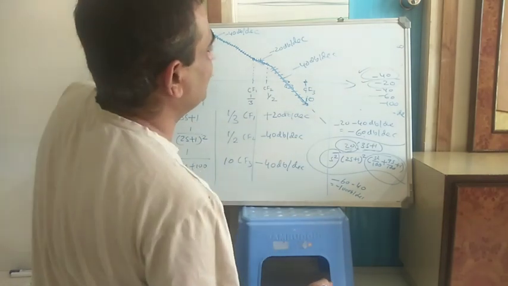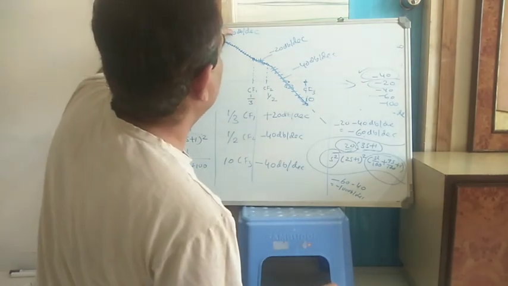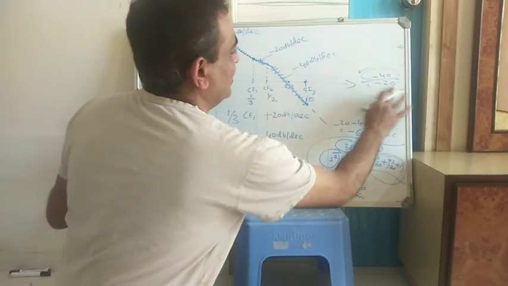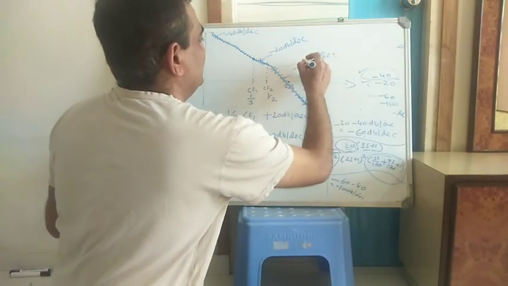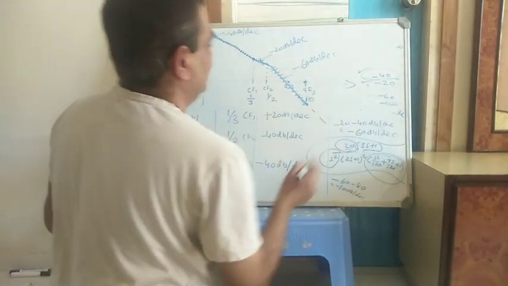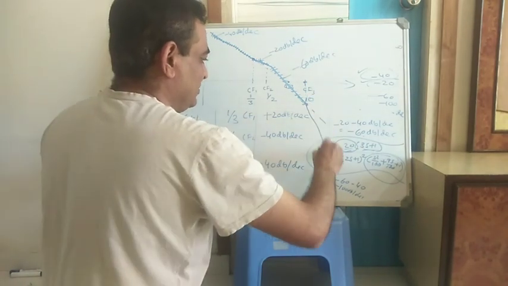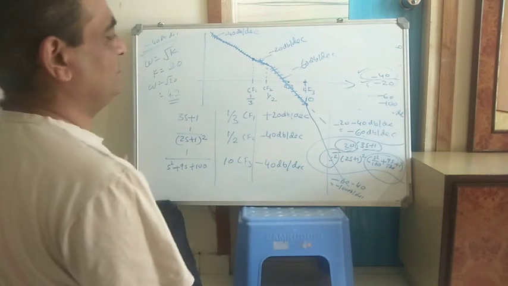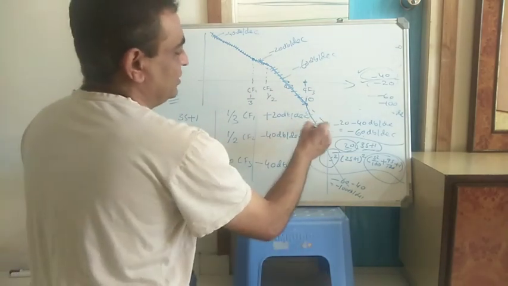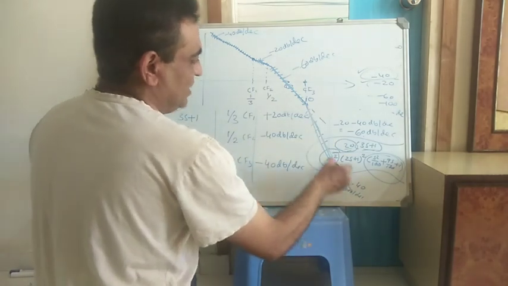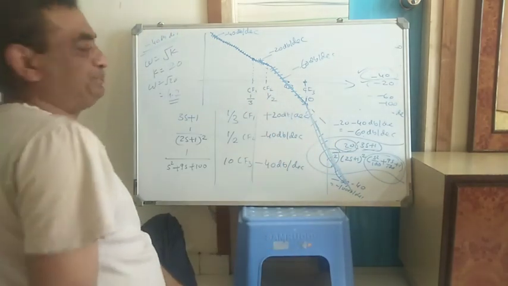Again, we are making some mistake. I don't know. Minus 40, then there was a 0. Oh, this was 60 directly. Okay, minus 20 plus 40, this is 60 dB. Then comes 100 dB. So let's say this is 100 dB. It will continue till last. So this is the magnitude.